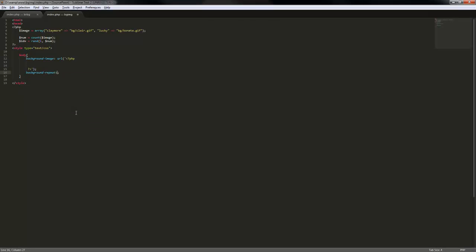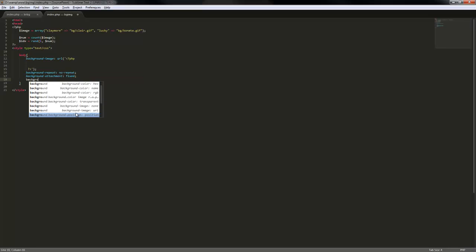So background-repeat, no-repeat, background-attachment fixed, background-position. I'll use 100% and 100% because I want it in the bottom right corner. You can put it anywhere in any corner you want. Background-color. This one is a personal choice because in my opinion they look better on the greyish background color.